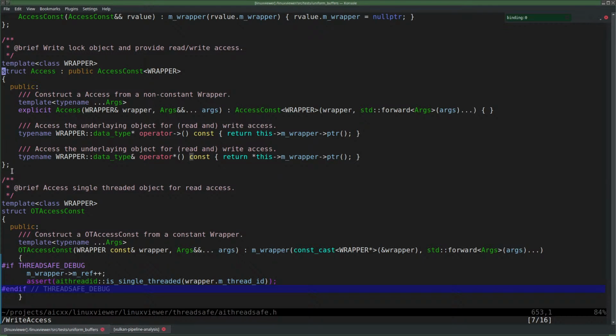So I might as well always have a const object and then only allow construction from non-const read access types. But then you just have to add a const class to make that work. Now I need to think of a name because I already use read access and write access.